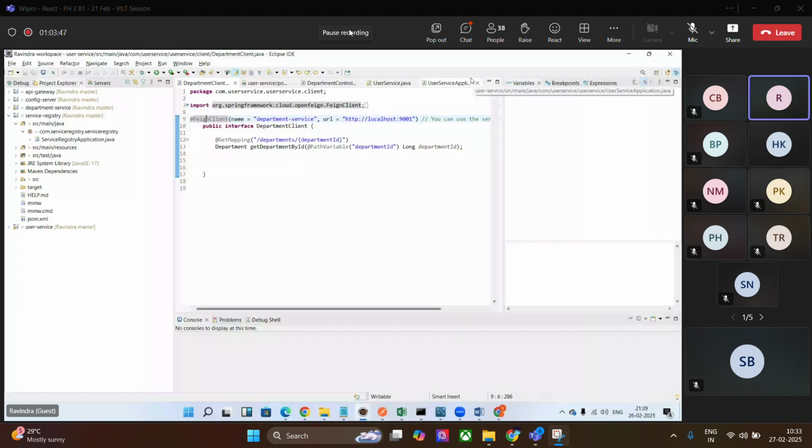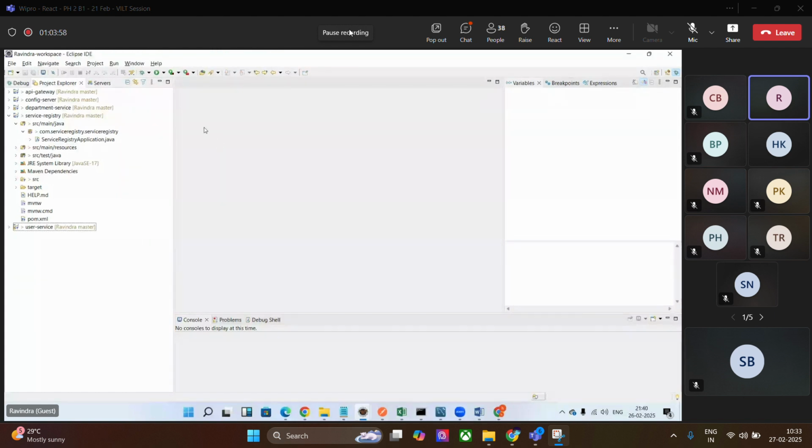The advantages I will tell you in future: when you want to travel the request, it will travel the request from the service registry only.